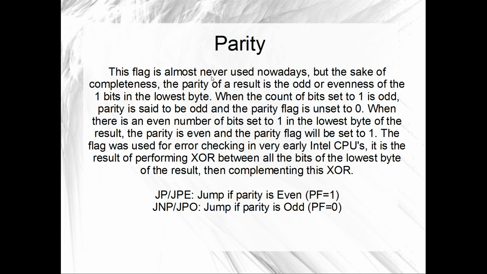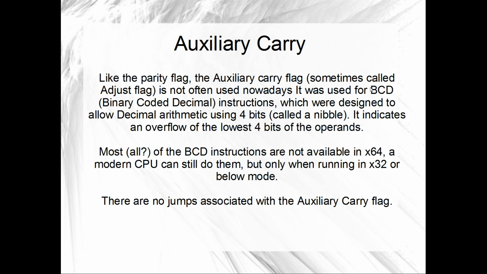You've also got the parity flag. It's not used very much nowadays, so we might just skip it. But it was for counting the bits in the lowest byte of the result, and determining if they're even or odd for error checking, I think. And the auxiliary carry. This is another flag which has basically gone out of fashion, I suppose you'd say. We don't use BCD anymore, binary coded decimal. So the auxiliary flag doesn't tend to come up.